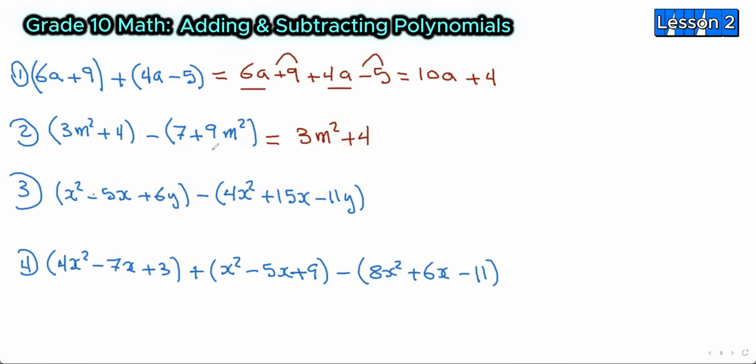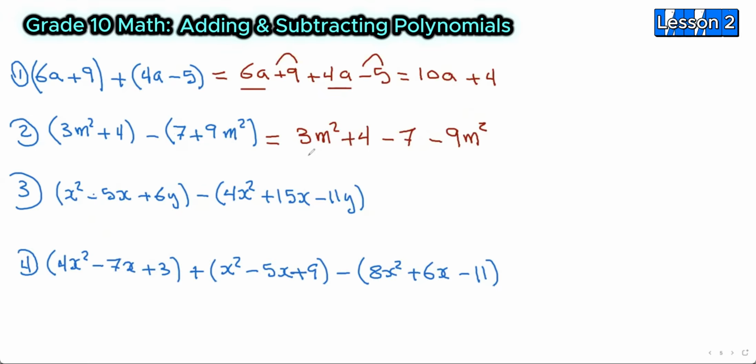But this brackets now, because there's a minus in front of this brackets is very important. Here, if we didn't write the brackets, we'd still get the same thing. But here, this brackets here, and the negative in front of it, the negative is going to change every sign inside here. So the 7 is positive now, the negative is going to make it negative 7. And the negative and the positive here, this negative is going to change this positive to negative. So this becomes minus 9m squared. When we have a negative in front of the brackets, we call it a sign changer. So it goes inside and changes all the signs inside.